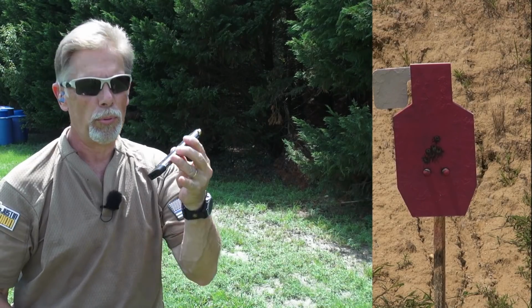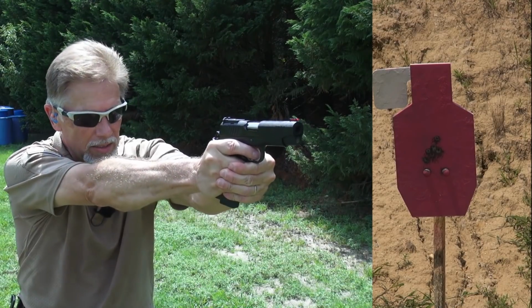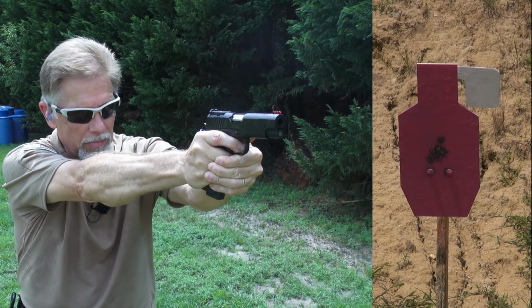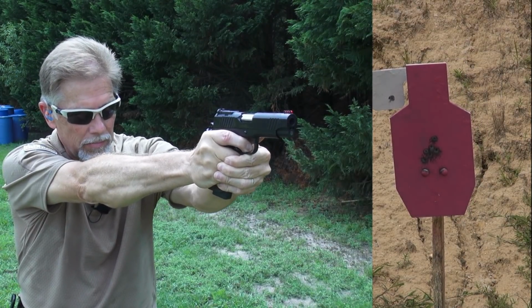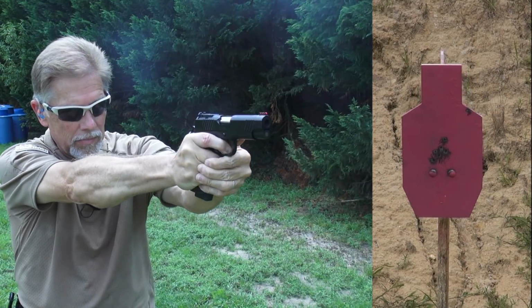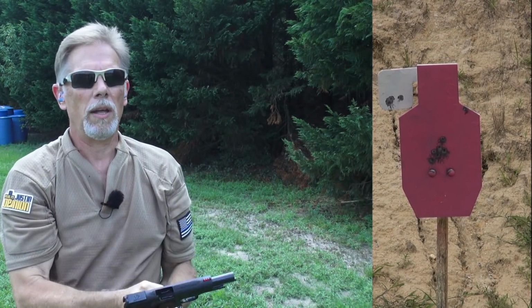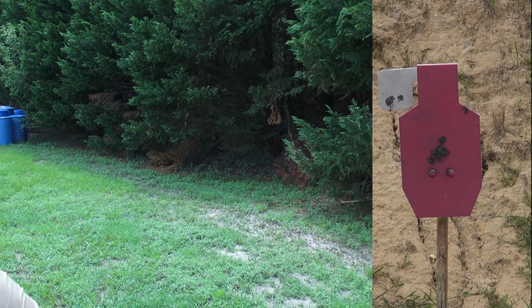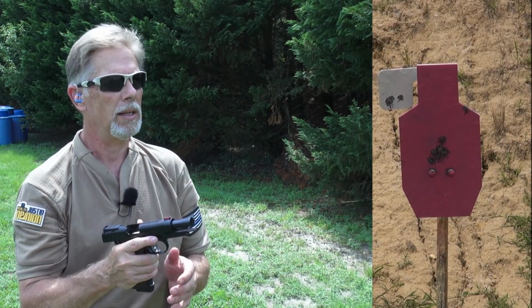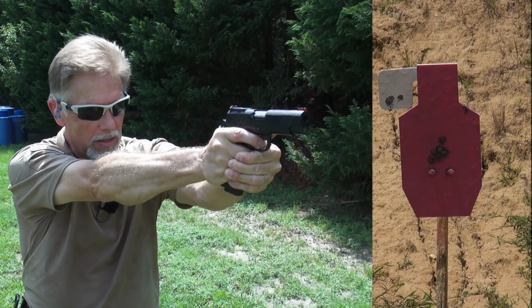Switching over to a Kimpro magazine. This is the one that's got that extended base plate. Not an extended capacity, it's still an 8-rounder. All right, let's see if I can get the white hostage taker flapper. Well, I'll tell you what, as long as I can do what I'm supposed to do with trigger control and holding my sights where they belong, it puts them right exactly where the red dot of the front sight is.